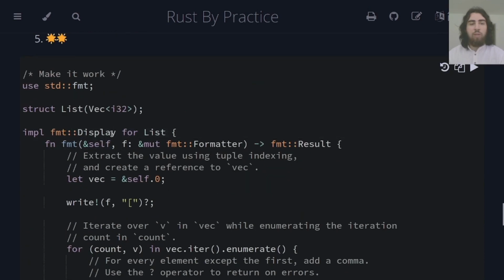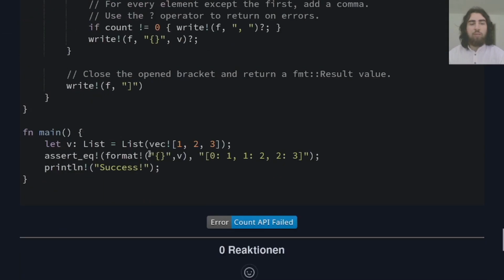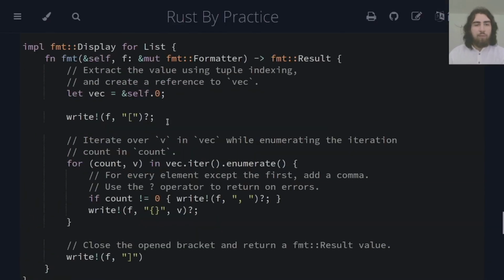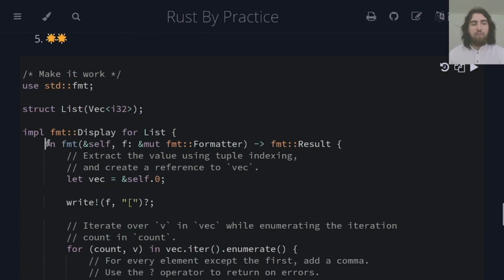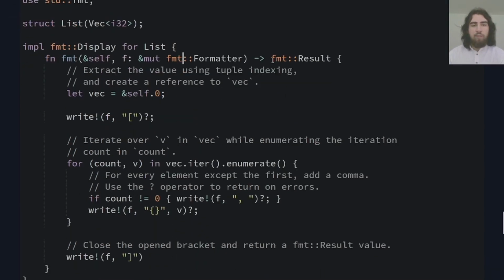Notice over here we are implementing the Display trait, so we can then use it to display the type directly. So as you can see, this is the function signature from the fmt module. And as you can see over here, we return a type of fmt Result. Now this is a type alias, and we have covered that.